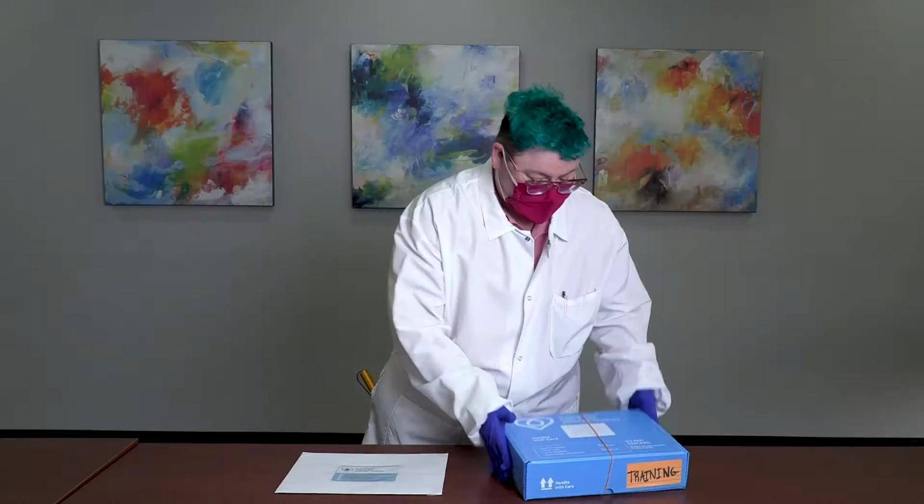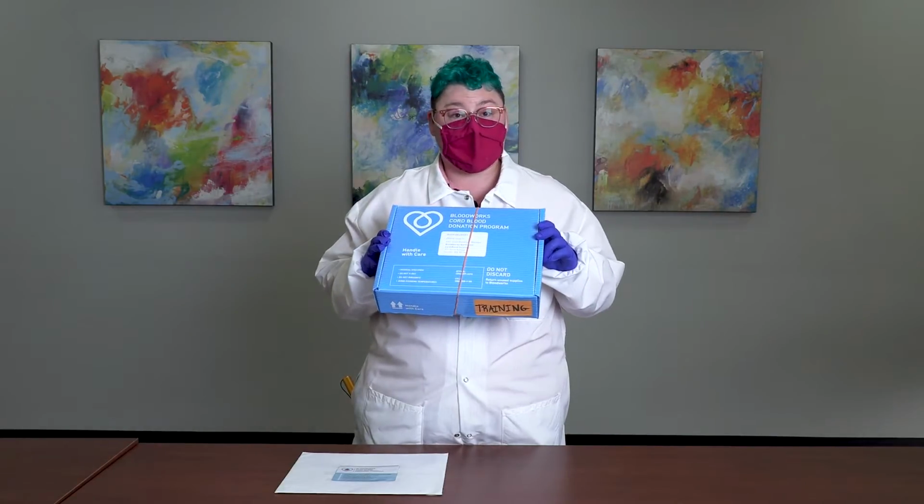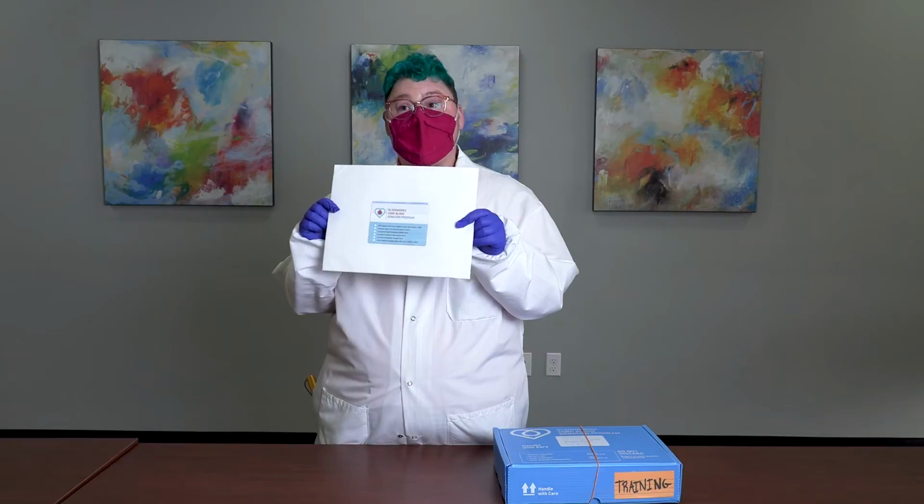When you're ready to do your cord blood collection, you'll need to collect two different items. The first is the cord blood collection kit. This is stored in the storage room in labor and delivery of all of our participating hospitals. While you're in the storage room, you'll also need to grab an admit packet.